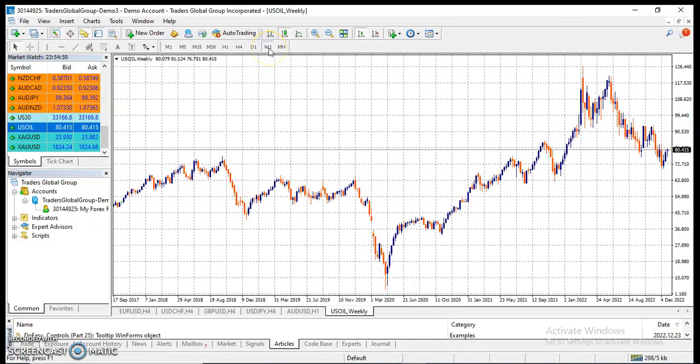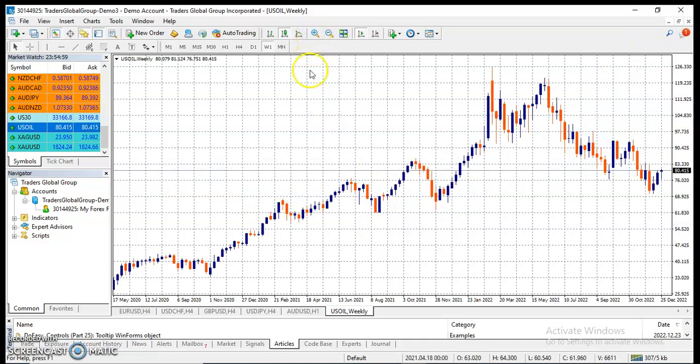So we can go on to the weekly chart. Now this is what weekly is actually doing. What we are saying is that every candle on this particular screen right now takes a whole week to form. Every single candle you see here takes a whole week to form.